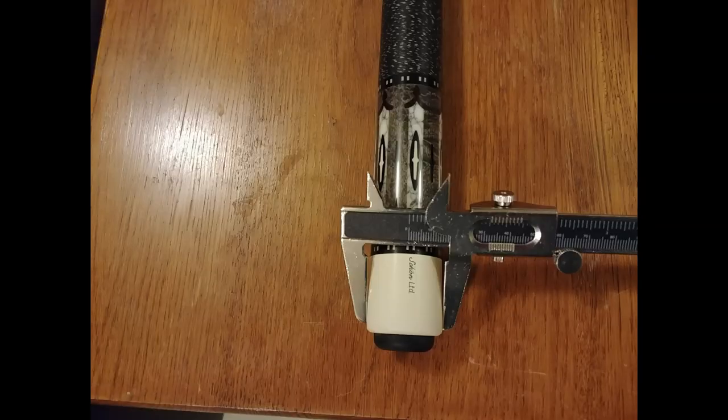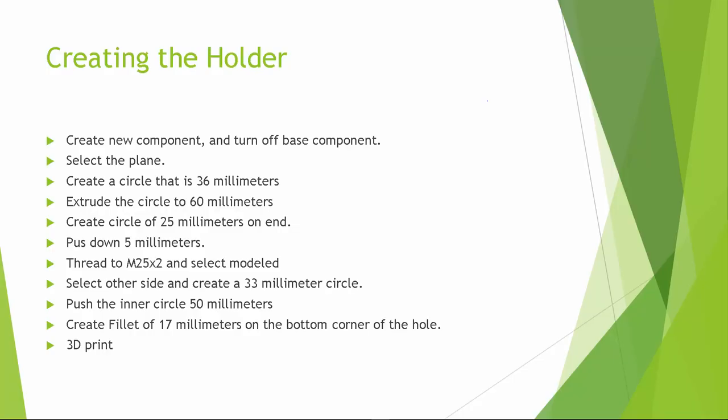So let's get started. Some of the basics of the pool stick holder is that I'm using a cue that has a diameter of 33 millimeters. I'm going to have the base diameter of 100 millimeters so that it doesn't tip easily. That could be subject to redesign where it needs to be a little bit bigger than 100 millimeters, but I can leave that up to you when you test it.